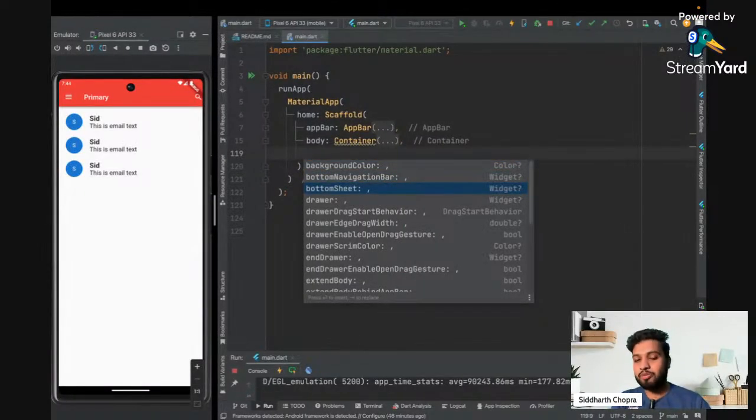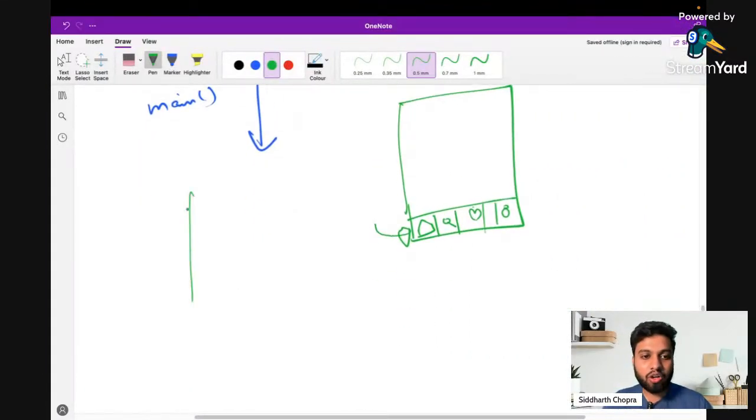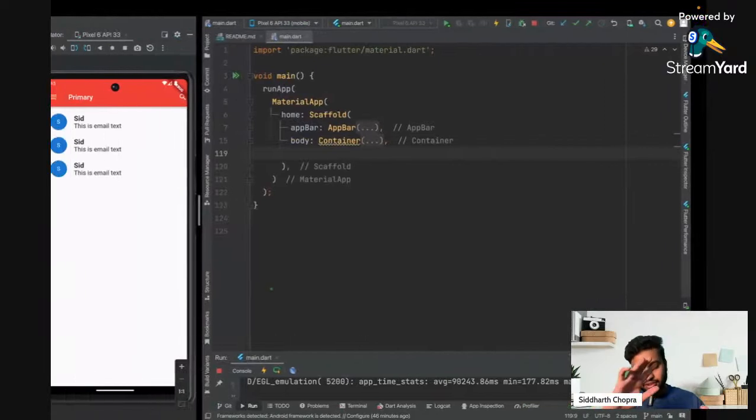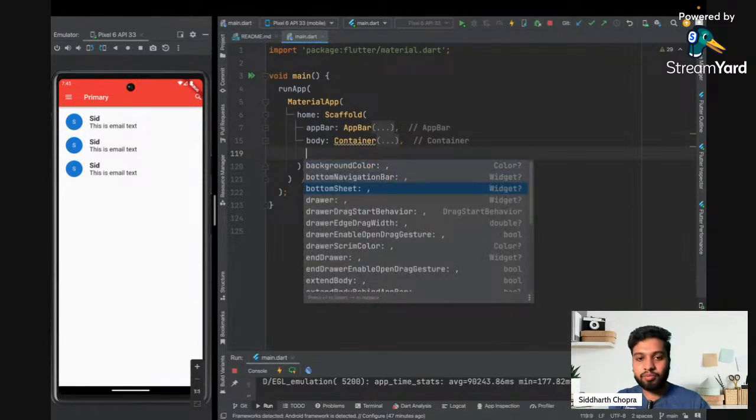We have the bottom sheet. I'm just explaining what the bottom sheet is. I think all of you have tried Google Maps. In Google Maps, if we click on the direction, we have a start button here, and here we have some things like how many kilometers and time. We can just scroll this bar to the top, and it will tell you more things, that you have to turn right, left, and all of this. So scrolling any sheet from bottom to top, if you have any requirement for that, they have a property with the name of the bottom sheet.